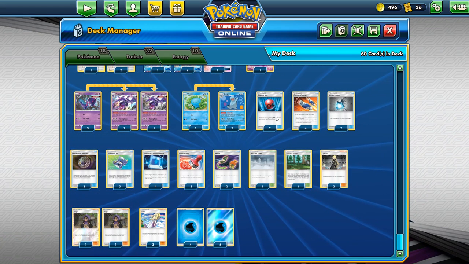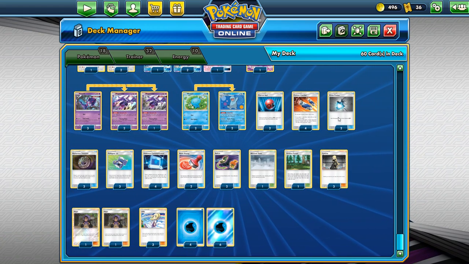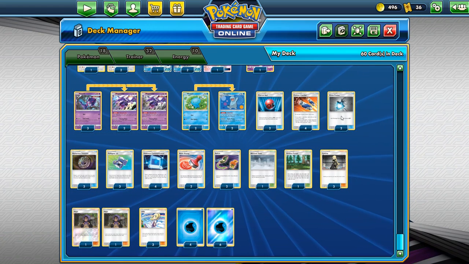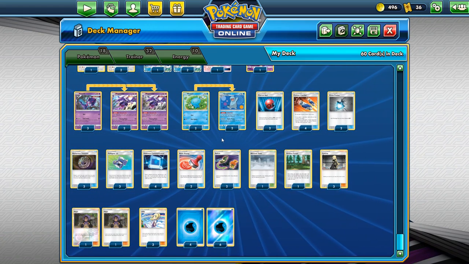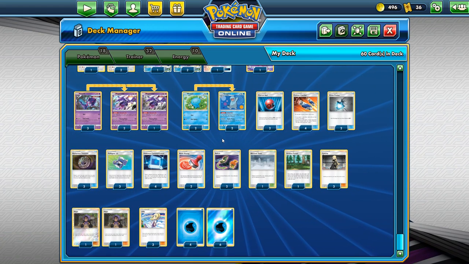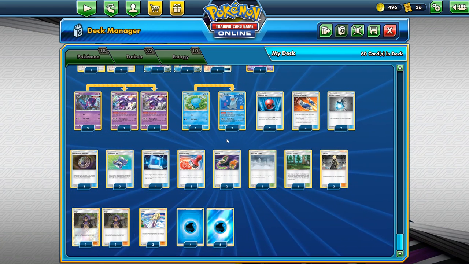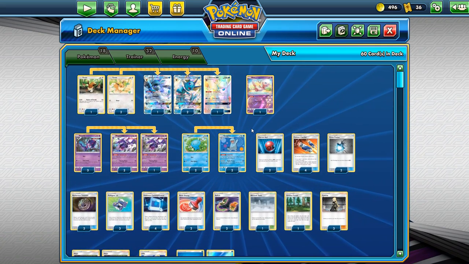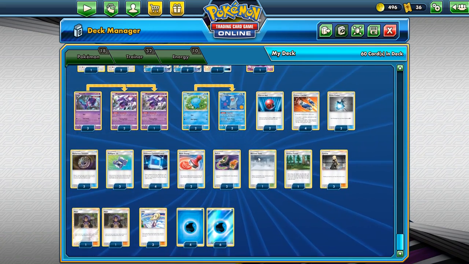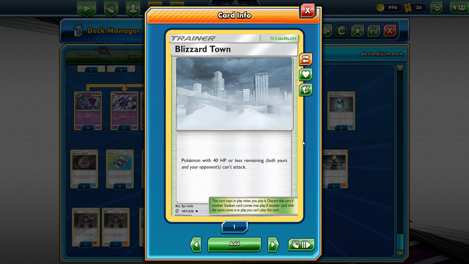Cherish Ball, to find your GX Pokemon, Custom Catcher, Great Potion, because we are going to heal a bit using Vaporeon, so why not a bit of Great Potion. Mysterious Treasure to find your Poipo and Naganadel, Pokegear, Pokemon Communication, Reset Stamp, Switch, because most of our Pokemon have a Retreat Cost of 2. And Blizzard Town, again, because we are going to heal up a bit using Vaporeon, so I think this is unlikely to happen to us.